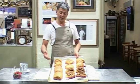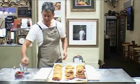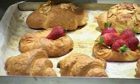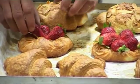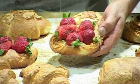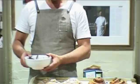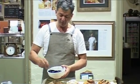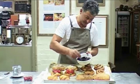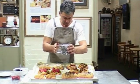Now that I've taken them out of the oven and let them cool down, I'll show you how to finish the danishes off and the chocolate croissants. So I'm going to put some fresh strawberries on it. Now you could also use berries that you can buy in the supermarket, the frozen berries. There's raspberries and blueberries. So this is my finished Danish. Now I'm going to finish off the almond croissants, which is going to dust it with a little bit of icing sugar. This is the ganache that we made the day before. I've just microwaved it for about 30 seconds, so it's a little bit runny. So what we do is just flick it on like so. We just flick on some ganache on top. Then we just dust it with a little bit of icing sugar.